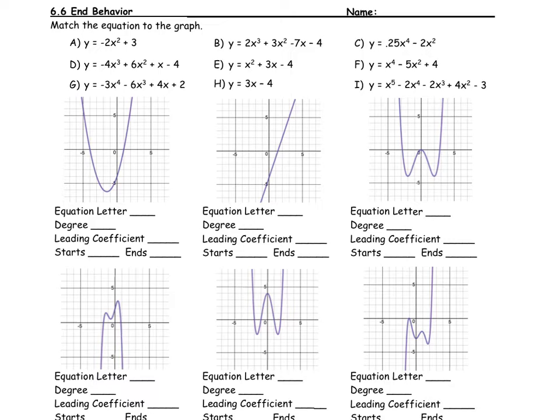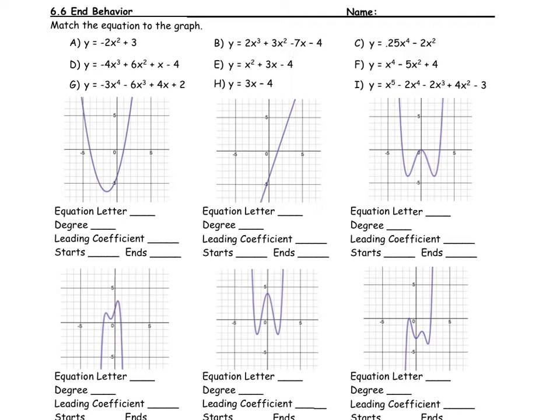Here's a function I want to look at a little bit and talk about how it starts and ends with you guys, and then talk about its degree and its leading coefficient. Typing this in, you don't have to type this in, you can just follow along. This is 3x to the fourth minus 7x squared plus x minus 2. Okay, here's my function. We typed it in there.